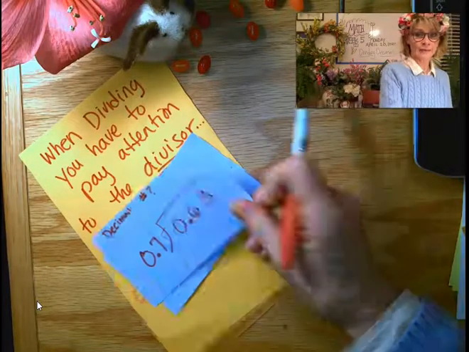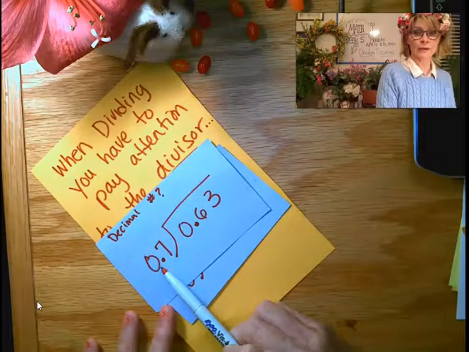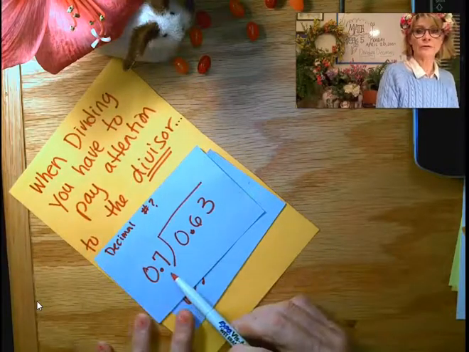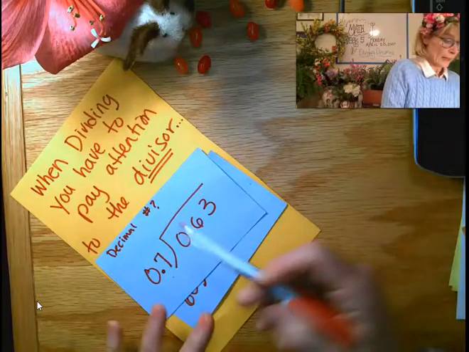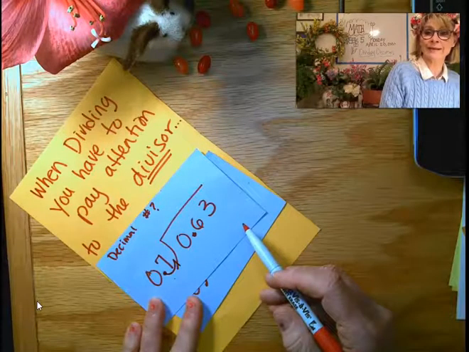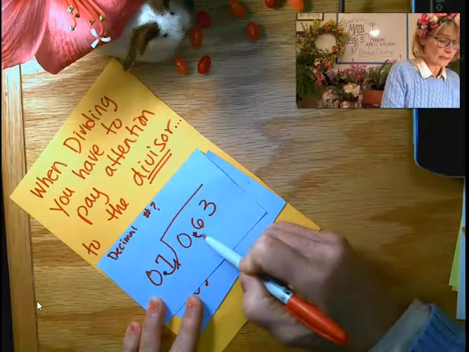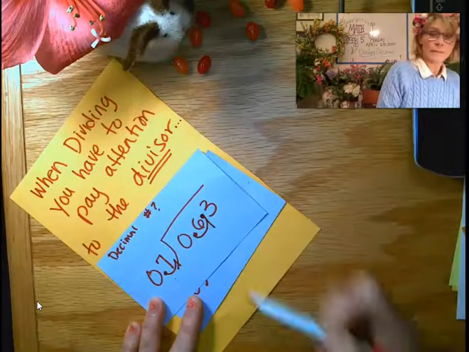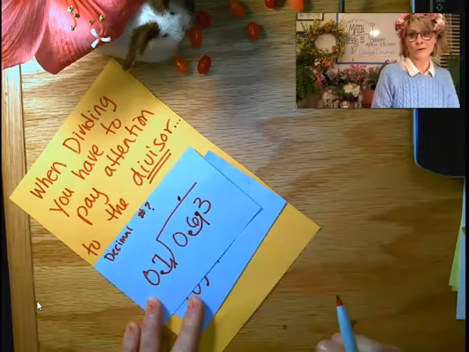Or perhaps we have a decimal number that's divided by a decimal number. So here we see our divisor is a decimal number. And so we know we're going to have to do that decimal partner dance by writing an equivalent problem. And we know we're going to have to multiply this by 10, make it 10 times bigger so that we make that into a whole number. And if we multiply this by 10, then we have to do the same thing in our dividend and move our decimal point over times 10, make a new number, and then we're going to move that decimal point up into the quotient and then do our long division.